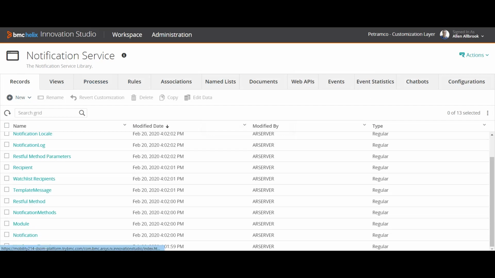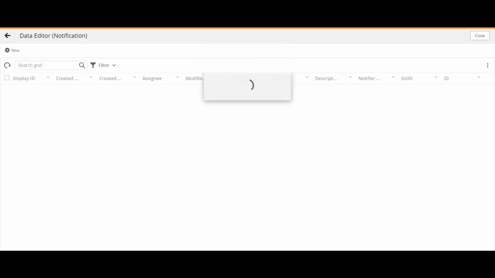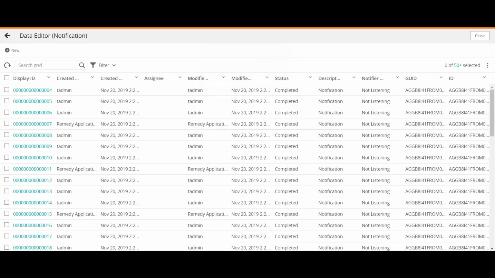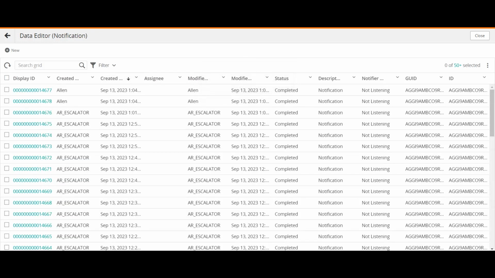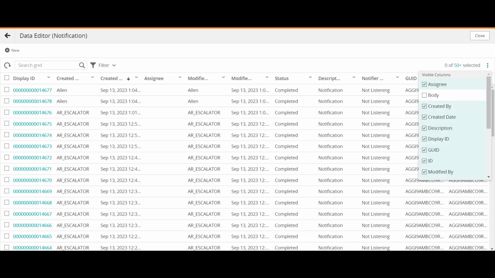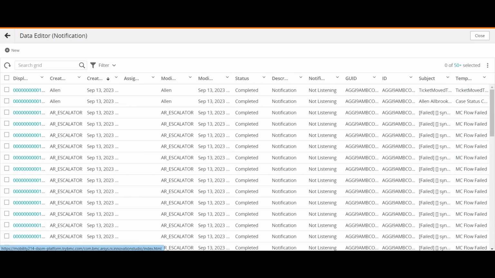Then I will go here in the notifications, click edit data. I'll take a detailed video on this because this is the way you build a custom application. Okay, and then I will just sort this. But now, just a minute, I need to add the subject template name here to understand if it is.